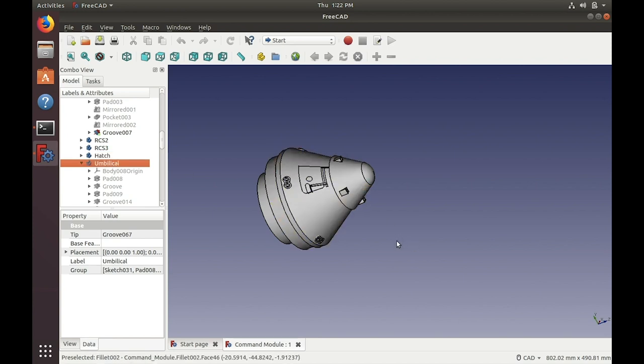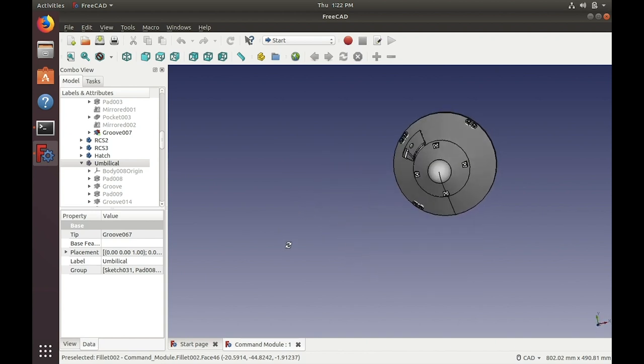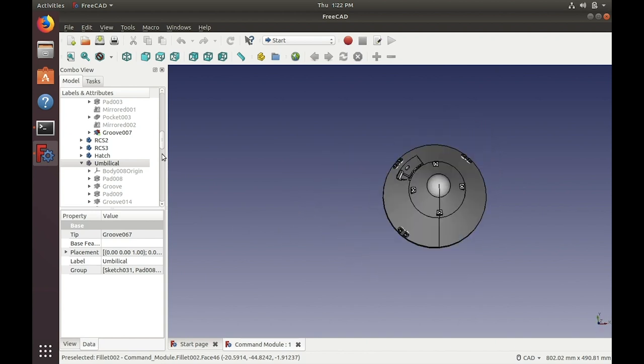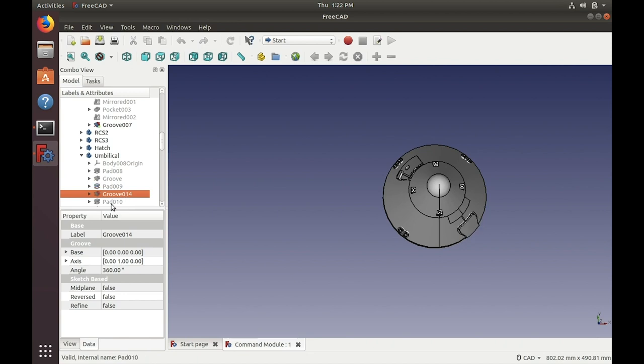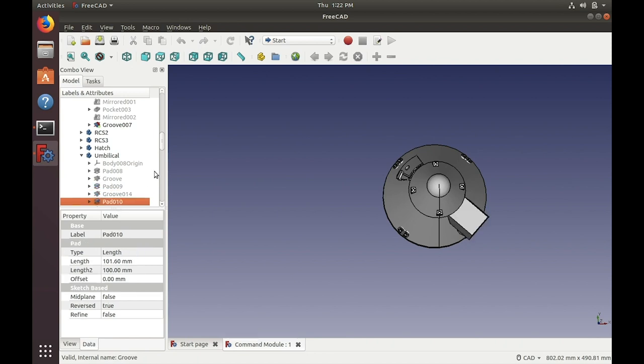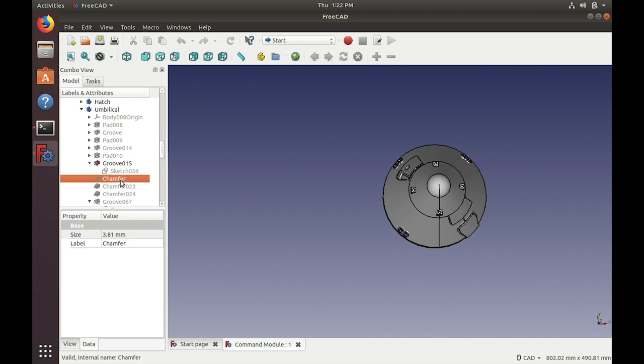Okay, so what I just added there was the umbilical. No, not quite yet. I have to add the pieces. Now what I'm doing right now by clicking all these things is just going through it in the sequence I created it. So you can see the same sort of deal. I had it out and extended and then created my grooves to bring it back into the shape I required.